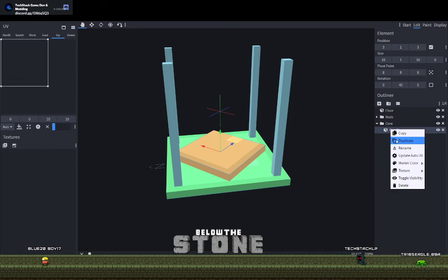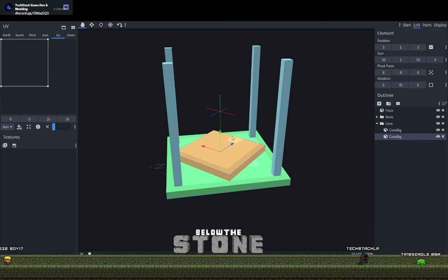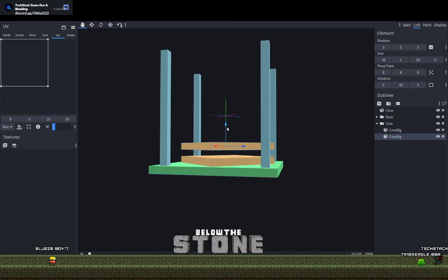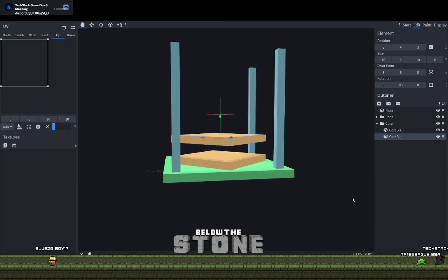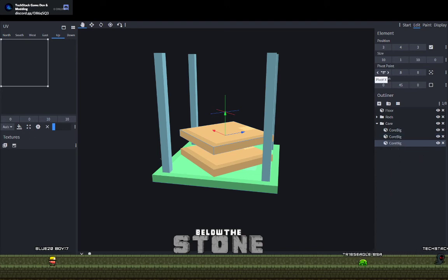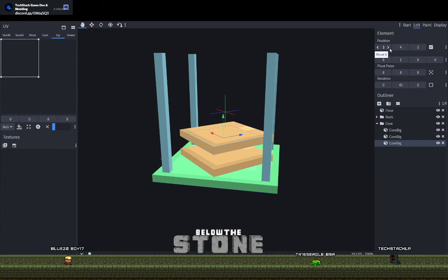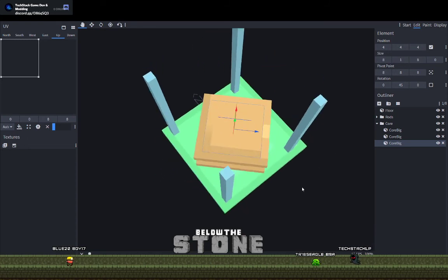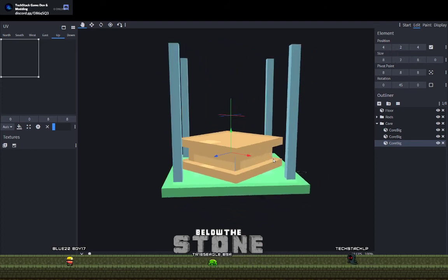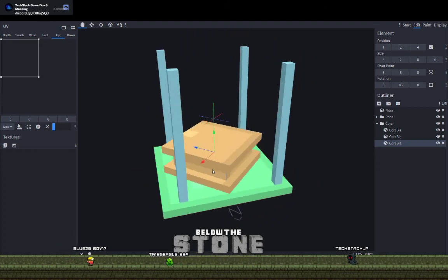Then we'll do a duplicate of that. And we'll move that up 2. Maybe 3. Okay, and then we'll do a duplicate of that again. But this time we're going to make it 2 smaller. Be 1 more this way and 1 more that way, wouldn't it? So that's centered. And then we're going to put it down 1 and make it 2 tall. So that gives us a nice little effect there, right?